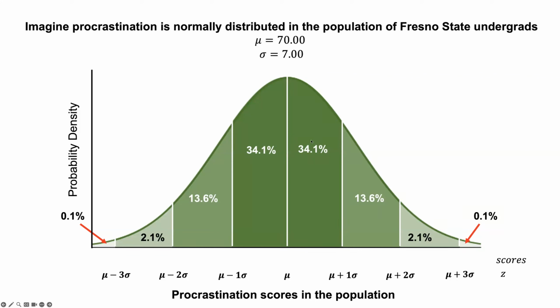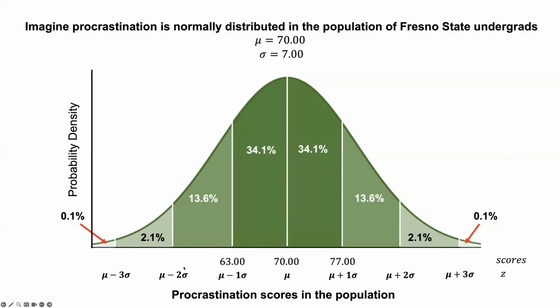So here, the way that we would take our standard normal distribution and look at how our variable of procrastination is distributed is we would use these z-scores as a guide. So our mean is 70. That's this number right here. So we just take our 70 and we say, okay, that's the mean. And then from there, you're just adding or subtracting. So you're saying, okay, the standard deviation is 7. This line right here represents the mean plus one standard deviation, and this is the mean minus one standard deviation. So that ends up being 70 minus 7 is 63, and then this is 70 plus 7, which is going to be 77.